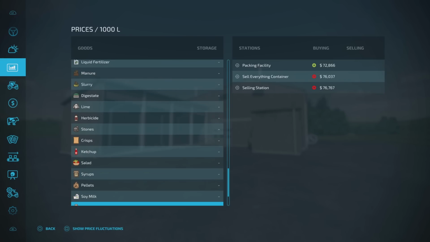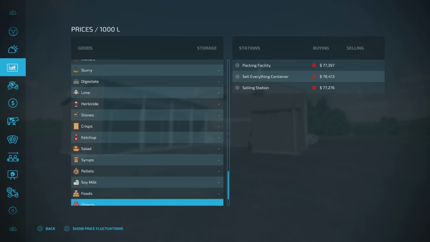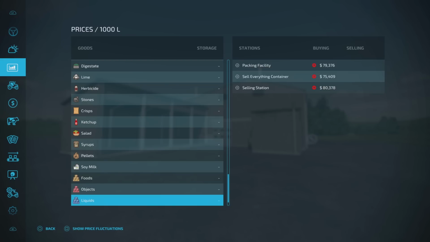and now we're going to go down one. A food pallet: 72,000, 76,000, 76,000 for a food pallet. So if I've done all of that work, all of those productions, and I bring it all into here and I'm making a foods pallet, I can sell a food pallet for that. That's nuts. An objects pallet, similar pricing, 77,000, 78, 77. A liquids pallet, 79, 75, 80, depends on the sell points you've got placed. The selling station at the bottom is the one that comes with this pack.